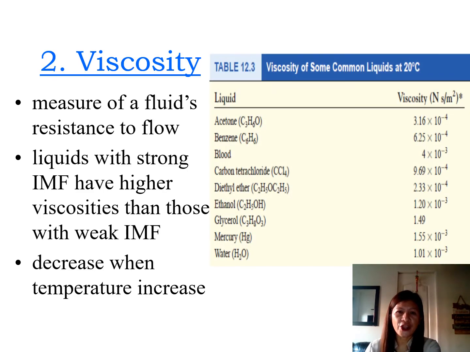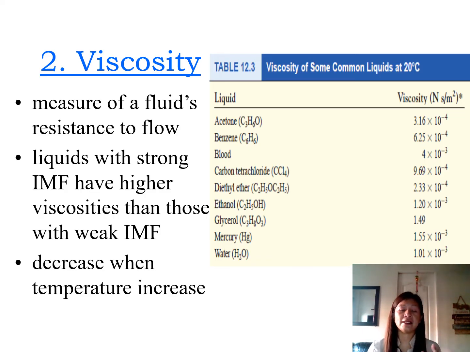Let's compare the viscosity of some fluids here. We have acetone and let's have blood. Blood has viscosity of 4 times 10 raised to negative 3 when compared to acetone. If we are going to make use of some typical liquids, halimbawa ang water and alcohol, alam natin na madaling mag-evaporate ang alcohol.